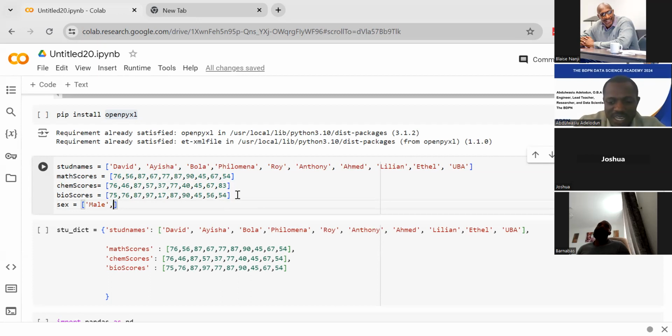Another person, let me have Haisa, let me say female. Let's say Bola, male or female. This time around, I decided to use capital F alone. Let's say Philemon, let's say he's a male, so I can put male.